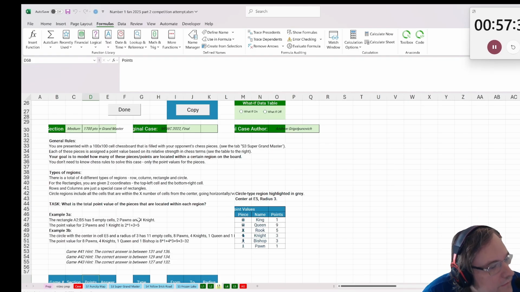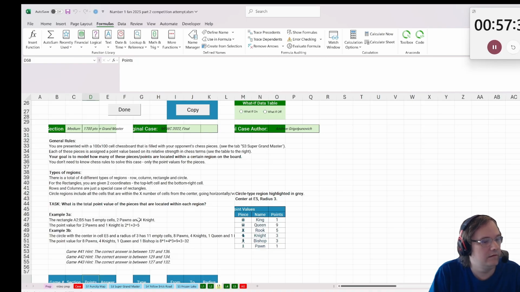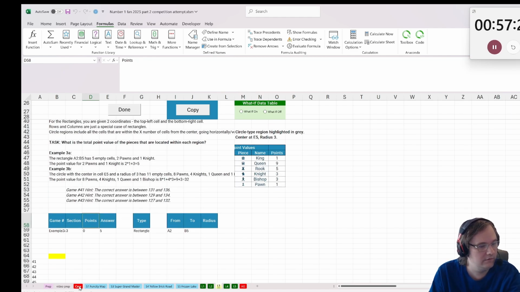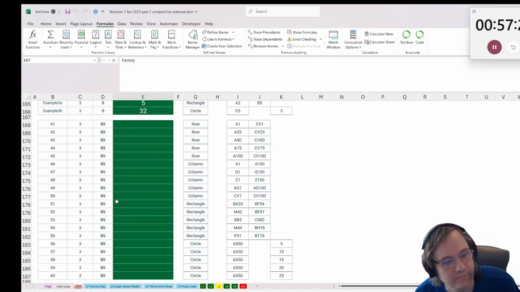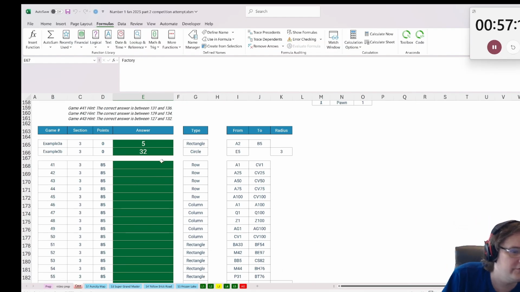Is located within a certain region. There are 4 total types of regions: row, column, rectangle, circle. Rows and columns. All right, yeah, it's not tricky. Circles.